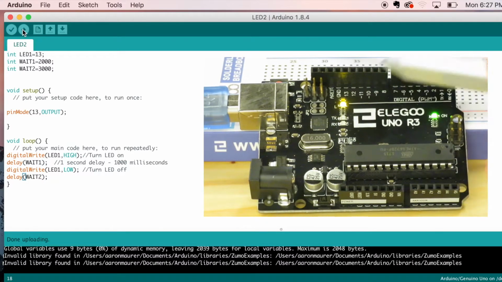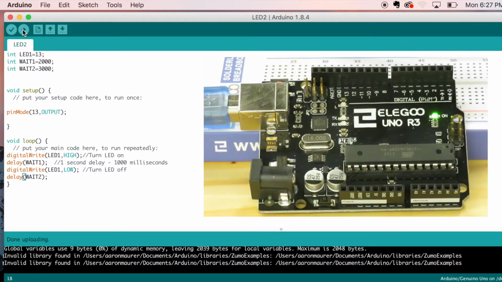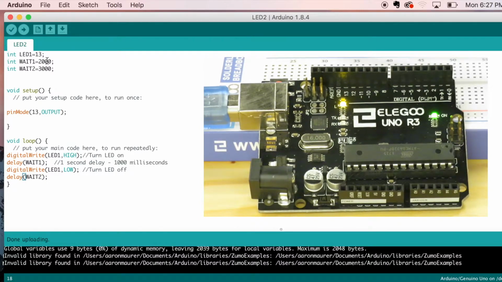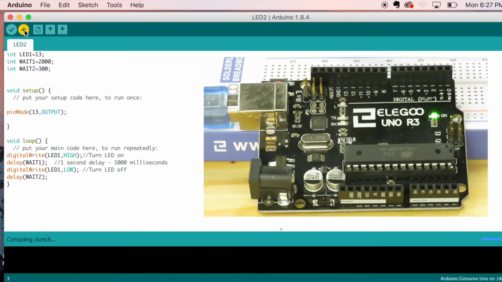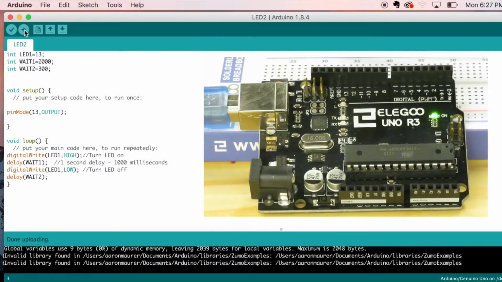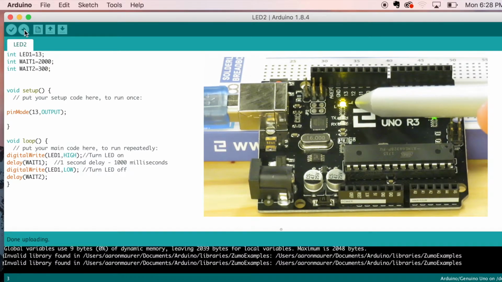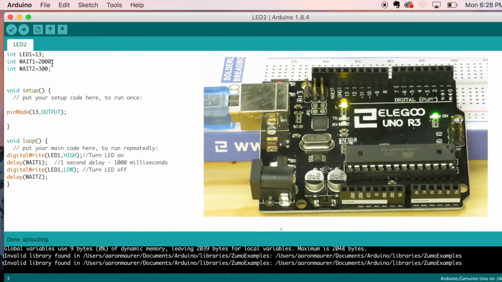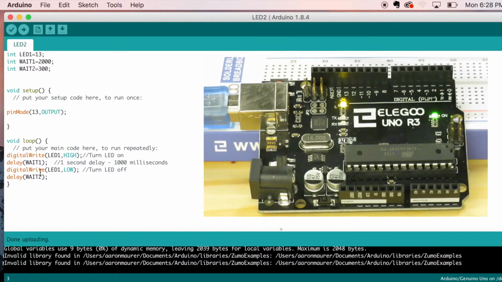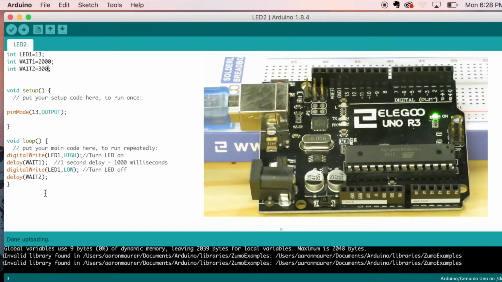So the beauty of this is when you're running more complex code, I wouldn't have to go through and change all these things. I could go right here and look at, I can now make this 300. I can change one variable, and everywhere I go that has wait 2 would run that, and you can see now I'm going to have a different, see that it's a much different pause. And so this is important, that you can label your variables to help your coding commands down below. And so this is just the next step in understanding how that works.